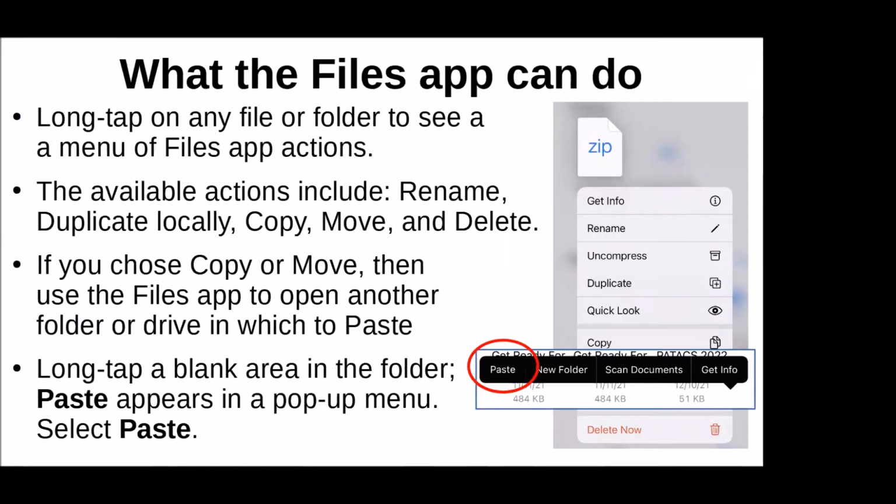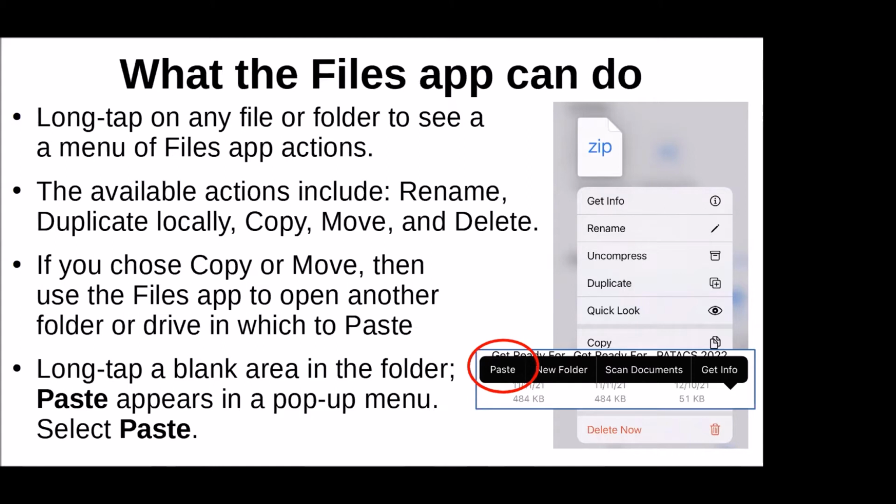Now let's talk about what the Files app can do. You can long tap on any file or folder to see a menu of Files app actions. The available actions include rename, duplicate locally, copy, move, and delete.